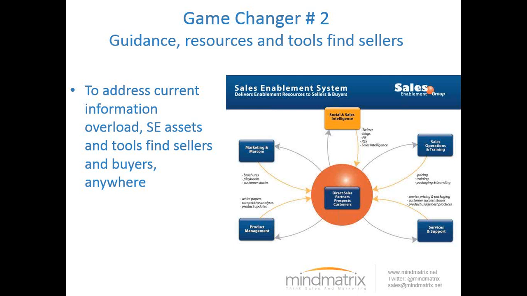Really, a game changer here is if you can profile an opportunity or even pull that information out of the CRM and then put in front of that particular seller, on their mobile device on their way to the call, what are the 5 things that are going to be most useful? And in some companies, that's taking it from 500 down to 5 items. Others, it's taking it from 5,000 down to 5 items.